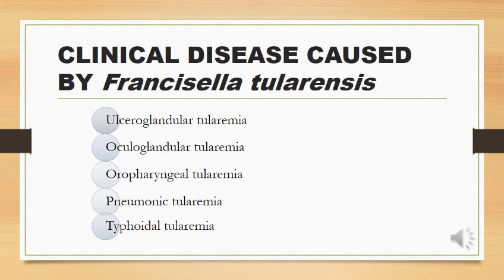Oropharyngeal tularemia affects the mouth, throat, and digestive system. It is the form of the disease that's most often caused by eating undercooked meat from wild animals or drinking contaminated water. Pneumonic tularemia can cause symptoms that are often associated with pneumonia, including trouble breathing, pain in the chest, and dry cough. Typhoidal tularemia is a rare but very serious form of the disease. Symptoms include enlarged spleen or liver, diarrhea and vomiting, severe fatigue, and elevated fever.